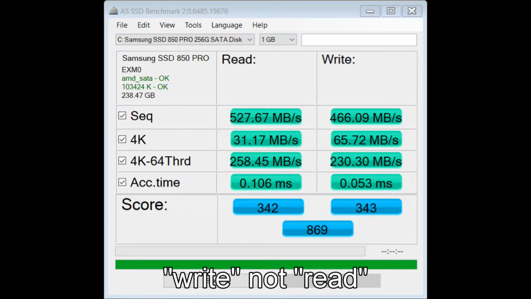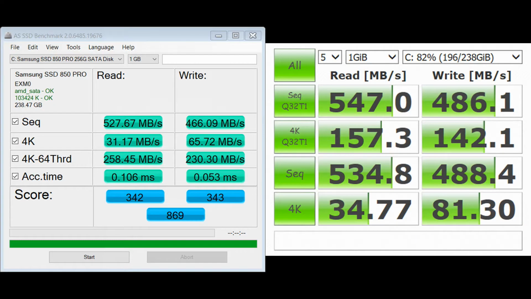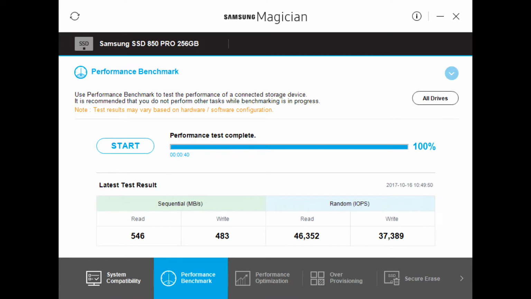That's excellent. Now we have again CrystalDiskMark on the right, sequential 534 and 488, and versus 527 and 466 for the AS, that matches also quite well. And Samsung Magician gave us 546 and 483.